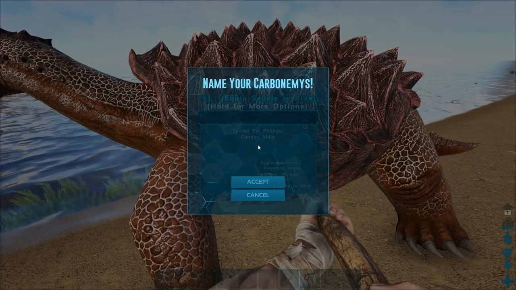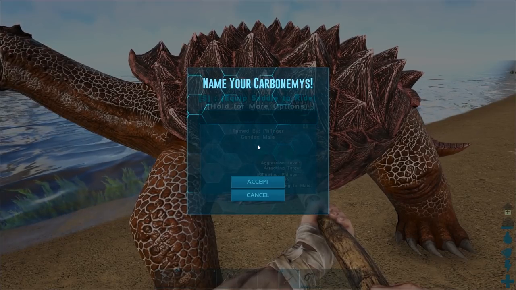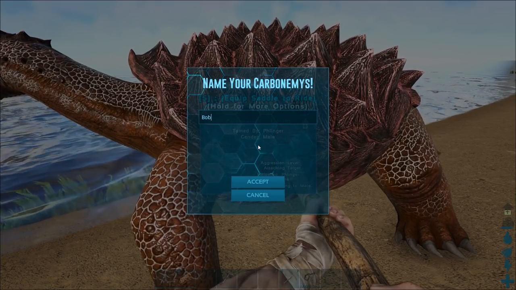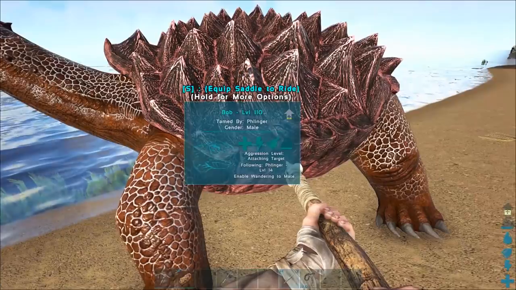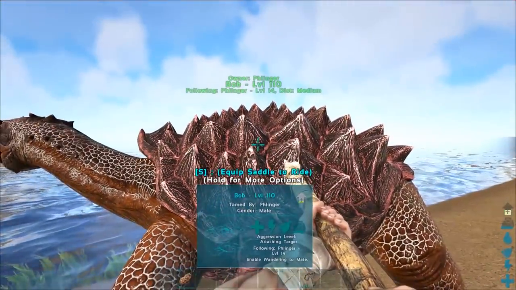All right, so we're just going to call this guy. Well, this is a turtle, Carboenemus. He's our first guy. We're going to call him Bob. All right, I like Bob. Bob for my turtles. They're pretty good. All right, and he tamed up at level 110, which is pretty good.